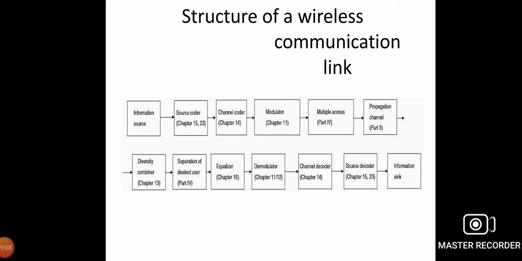Then in this data link model, that is the structure of the wireless communication link model, there is a digital data source and a digital data sink. To transmit, the individual analog signal is converted to digital format and communicated with different baseband and passband transmission techniques to recover the signal in error-free communication.